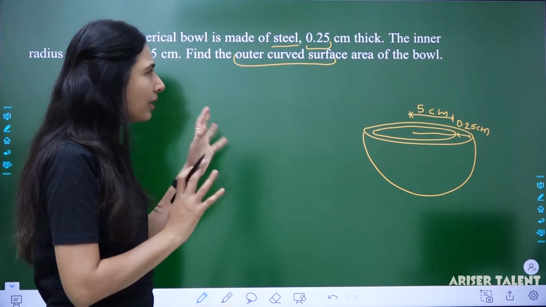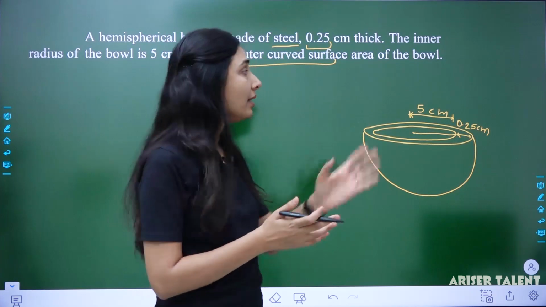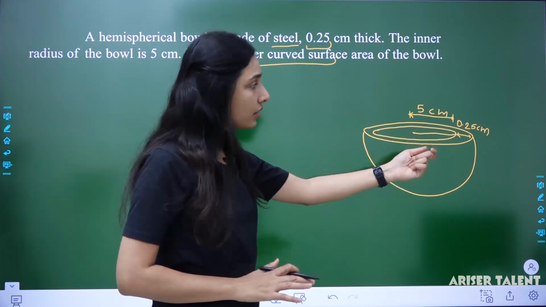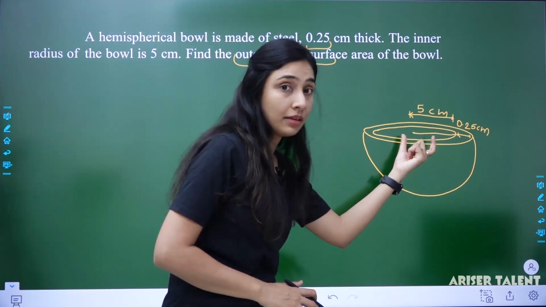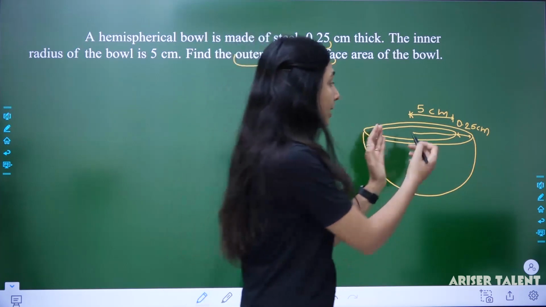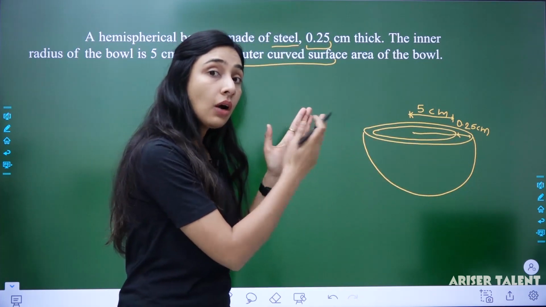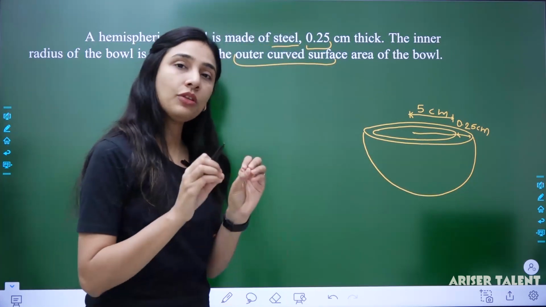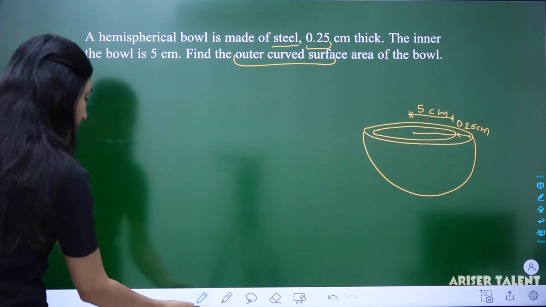It's just going to confuse you a little bit. But we are not going to do anything. We have drawn a good diagram. We have understood that this is the thickness and this is the inner radius. And after that we'll be adding them to have the outer radius. And after that we'll put the values in the formula, and we'll be getting our answer. Okay, let's start this process.